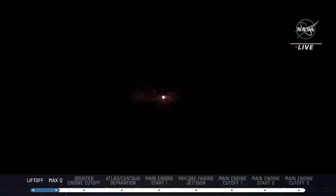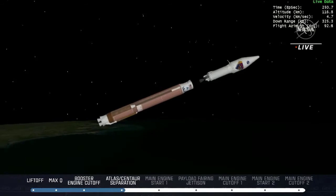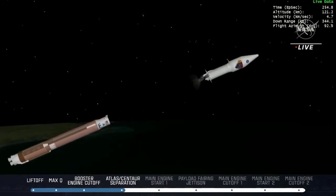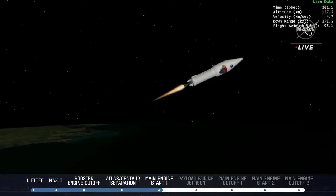and the RD-180 is now throttling to maintain a constant 4.6G acceleration limit. Boost phase chill-in sequence has completed, and we have booster engine cutoff, and a successful stage separation event. So what you're seeing on screen is an animation that's being driven by actual telemetry. Preset on the RL-10. So we are watching these things in an animation happen here, but they're happening in real time as well. And MES 1, we have ignition for the first burn.